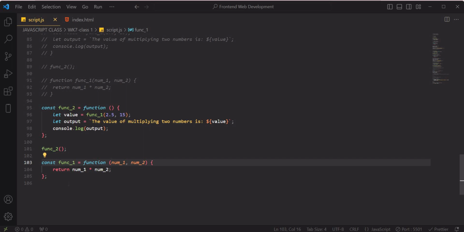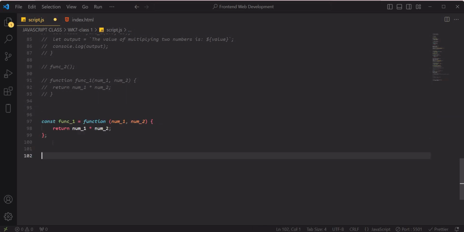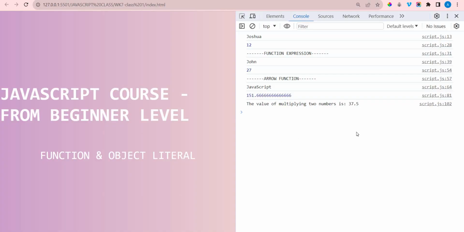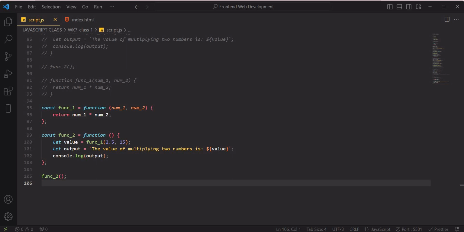So you have to put it in order if you are using function expression or arrow function. Function 2 has to come after function 1. So like this, you are not going to have any error. The same thing applies to arrow function. So it is very, very important. So please take note of that.